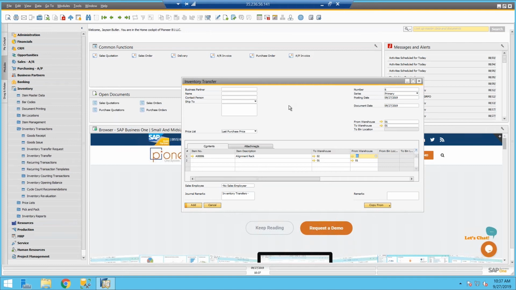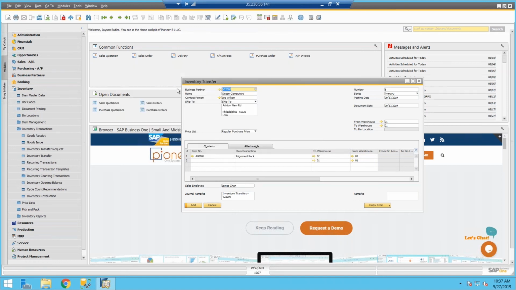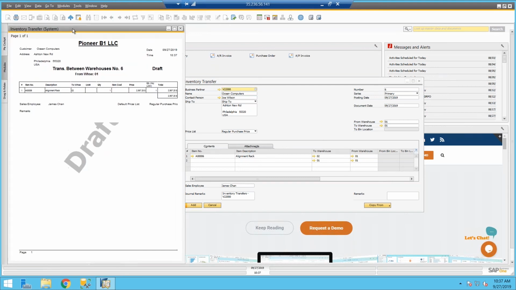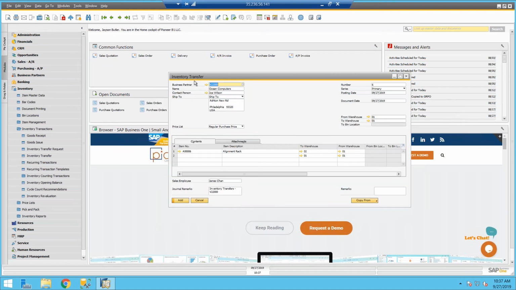Right. For example, you send the item for external operations to your vendors, and if the warehouse has been defined as a vendor warehouse, you can define that vendor, and that could also be printed for any shipping needs and transfers and things of that nature. And one more thing to mention, the inventory transfer is actually going to transfer the inventory, but there is also another document called transfer request that could be a prior step to the actual transfer that could commit that inventory to and from the specific warehouse.